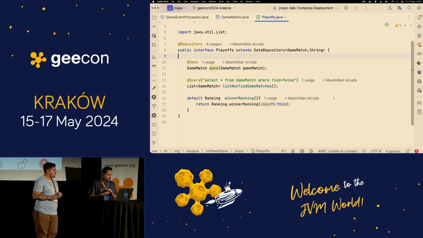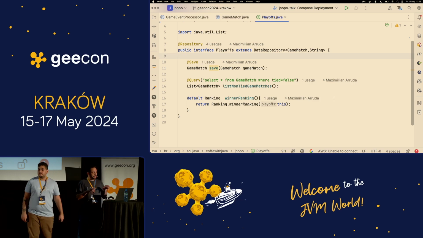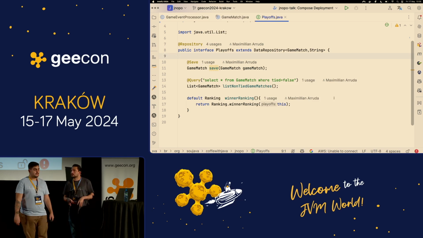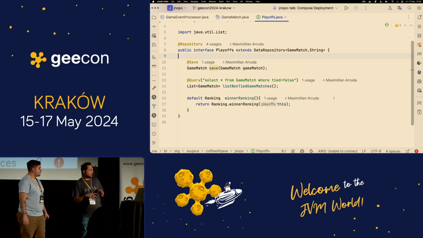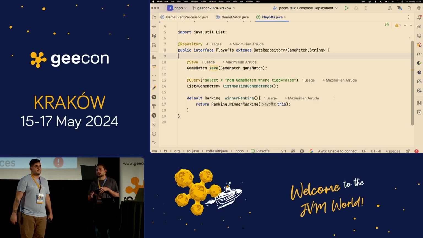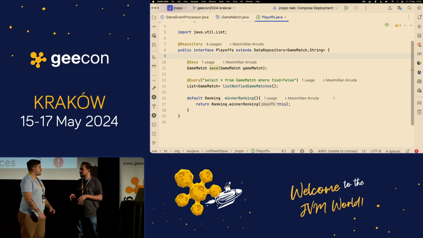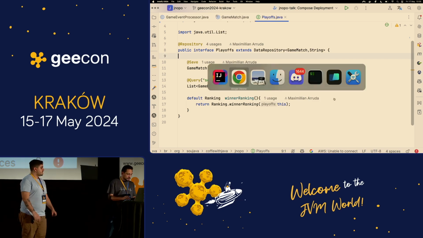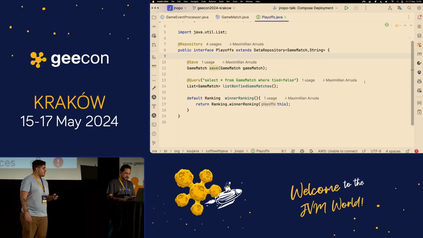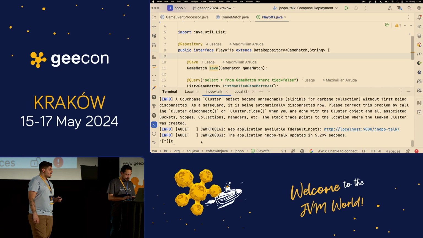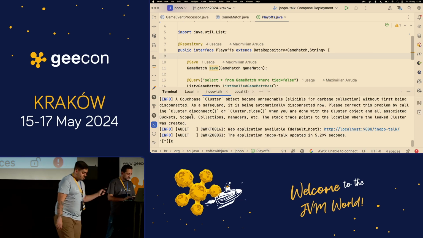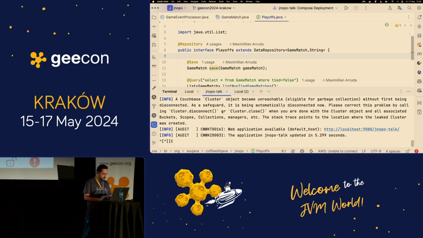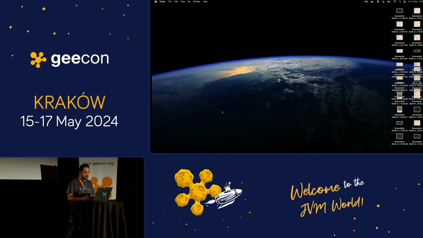Actually, what are we going to do, guys? We will play the game. Those components will get the data and store it in the database, and we will have a REST interface that will show who is the winner of the day. So we will do some rounds and have fun. Let's do this. Let's go back to the presentation. Before that, let me start up my application. Okay, hold on, please. Start. Okay, everything is working. So let's go back to the presentation.